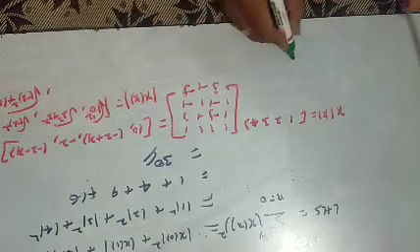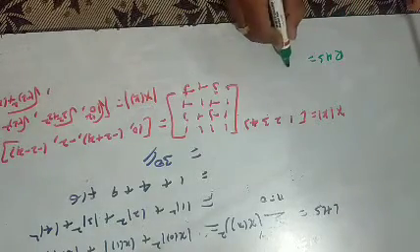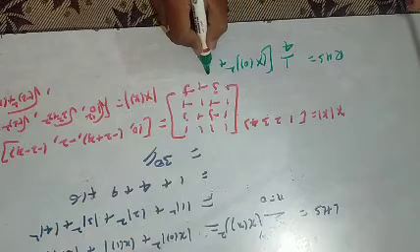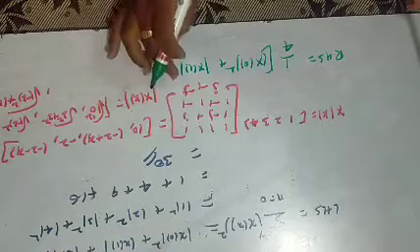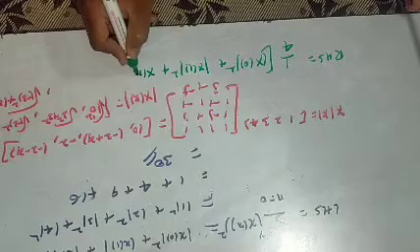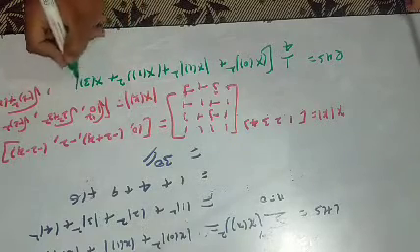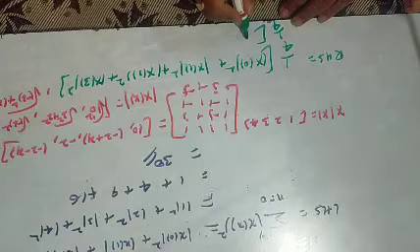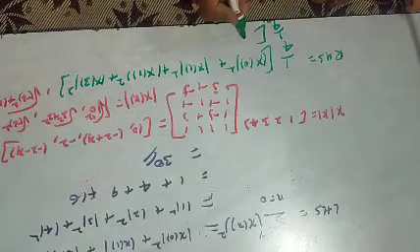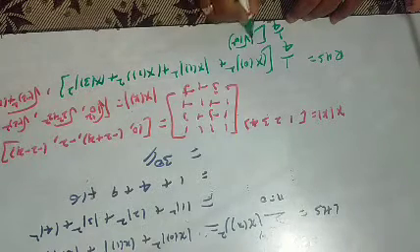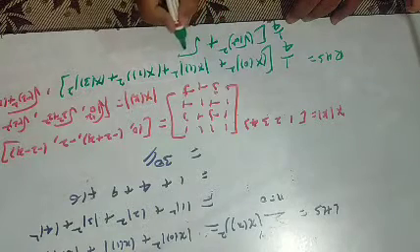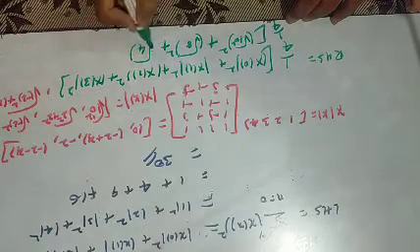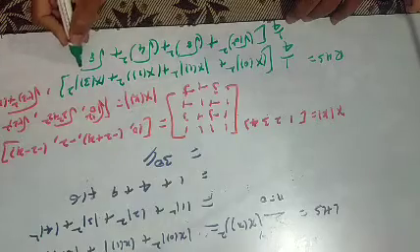Now I will apply. RHS is equal to 1 by 4 times the summation, I will release the summation, I will write the modulus of x of 0 whole square plus x of 1 whole square plus x of 2 whole square plus x of 3 whole square. 1 by 4 as it is. What is that? It is square root of 10 square whole square plus square root of 2 square plus 2 square, that is 8 whole square plus square root of 4 whole square plus square root of 8 whole square.